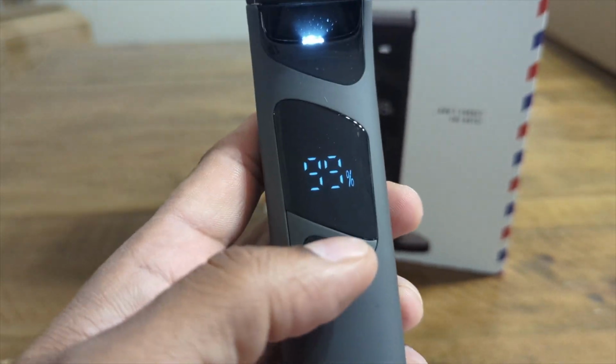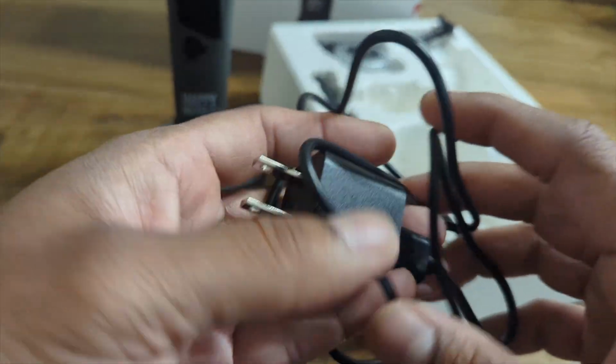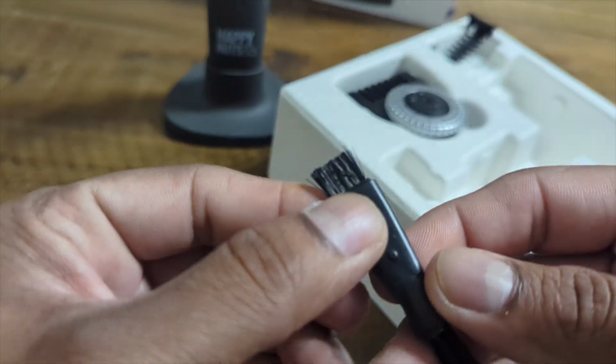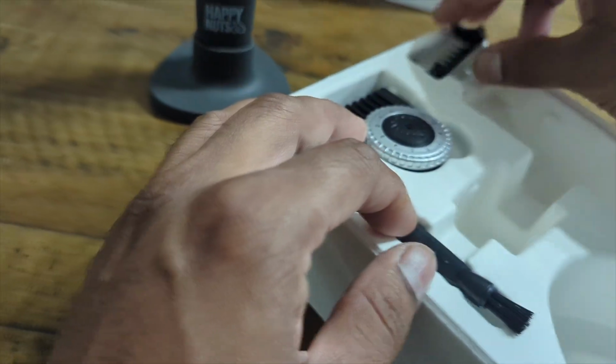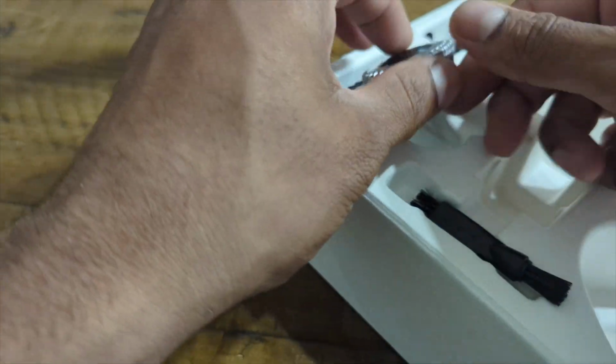I'm gonna show you what came in the box. You have a full charger, not halfway. Comes with a head part. Most companies do not send you that. Comes with a brush to clean it out afterward, and you have a comb for a higher level, and this is my favorite right here.